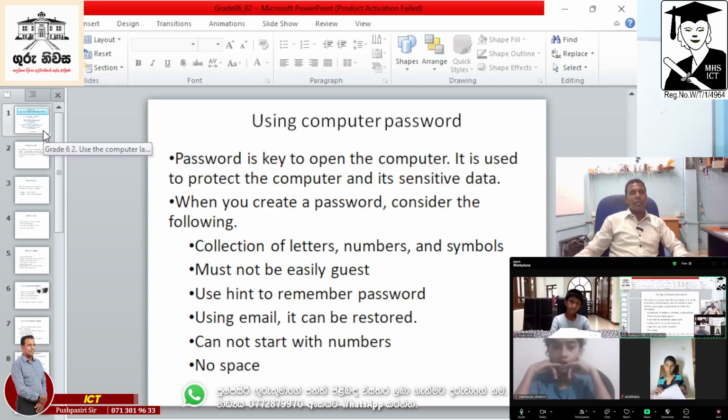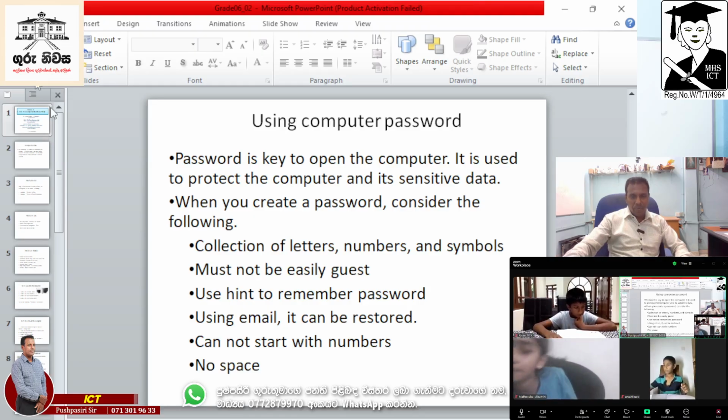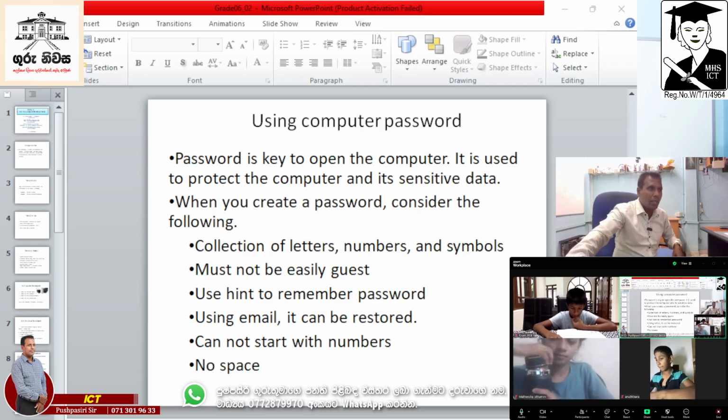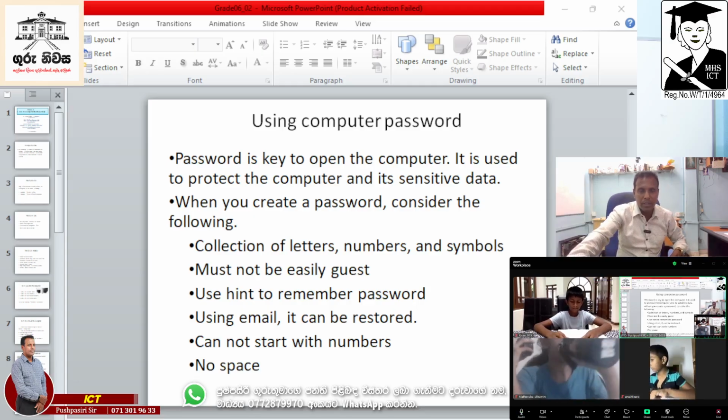Okay, go ahead through quickly. Just go quickly through lesson number 2 from the beginning up to now.